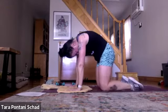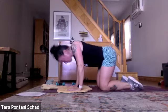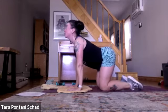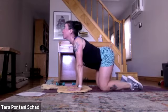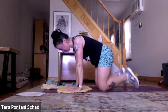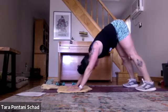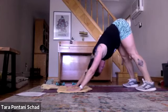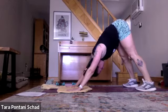Give yourself one cat, tuck that chin, tuck that tailbone, press the ground away, shoulders apart, and reverse it. Press the ground away, shoulder blades come together, tailbone up, head up. Beautiful, find neutral. Curl your toes, bring your booty up, and we are going to that down dog. Really pressing the ground away.